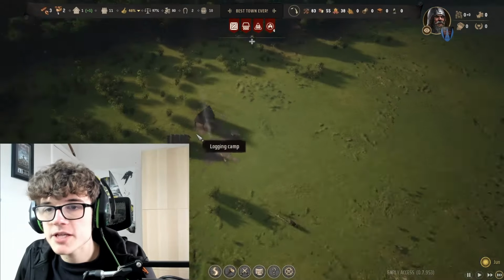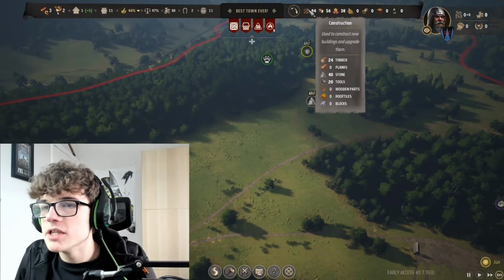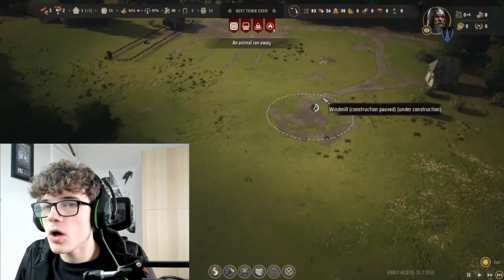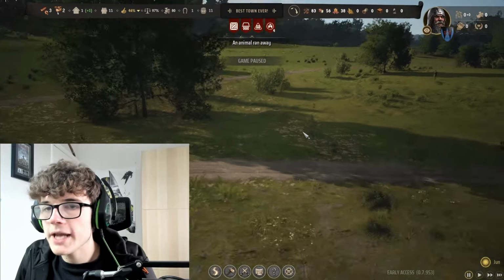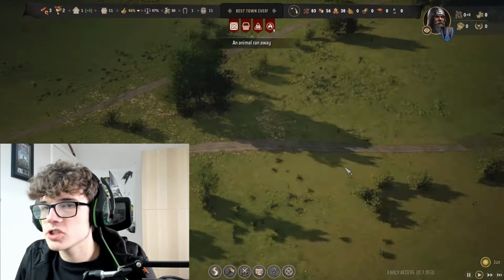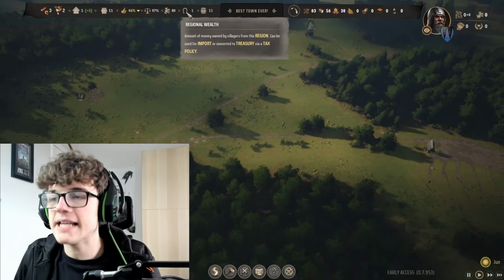This is a lodging camp. These people have done really well at clearing out trees. How many logs do we have? We have 24. That is quite a lot of timber. An animal ran away. Why did my ox run away? That is super duper useless. I spent 20 quid on that ox and he left.